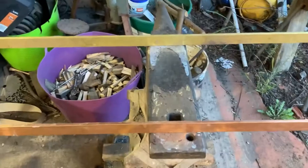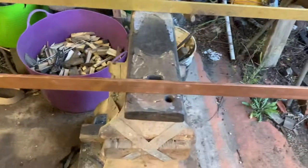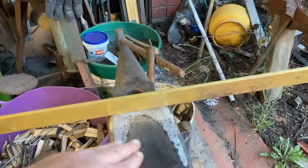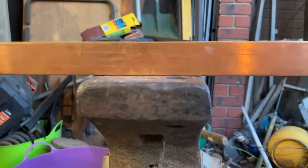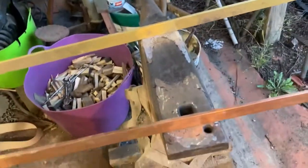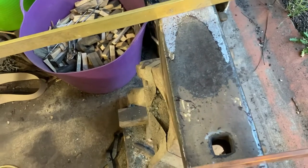A few days later, unfortunately the end of daylight savings has hit and I've not had time to get this done, so I'm getting back onto it now under lights. Next thing we want to check, now that we've got reasonable flatness - we still need to take some metal out here - but we want to make sure there's no twist in it. If we come down and those two rods line up with each other, there's no twist. If there's some twist, the two rods wouldn't line up. Let's get back into the grinding. It's okay - there's no twist in it. I'll just keep checking flatness as I go along and make sure that I keep true.